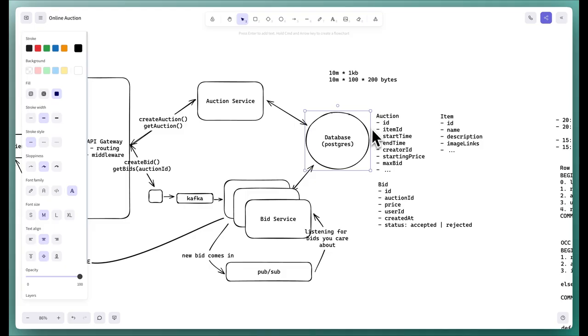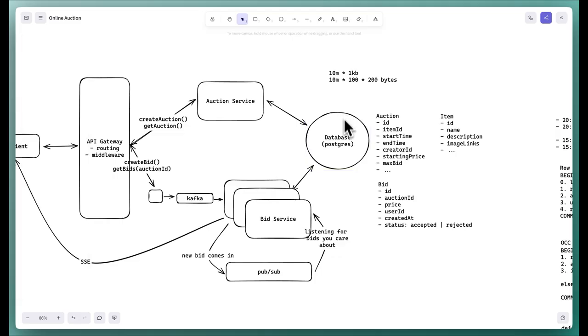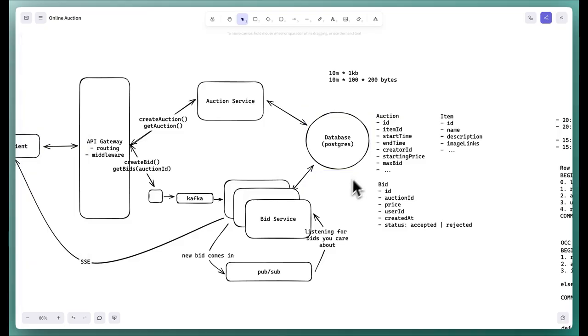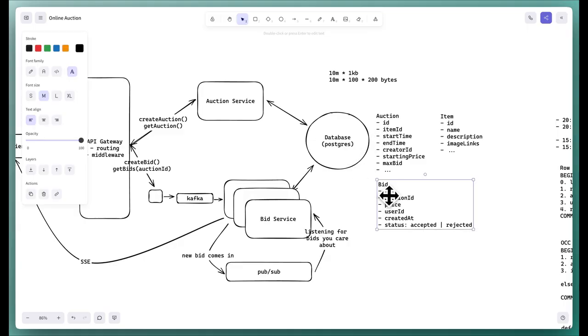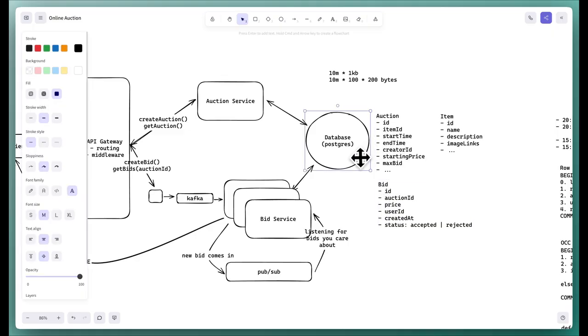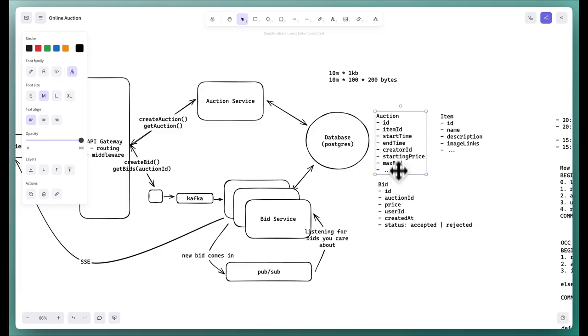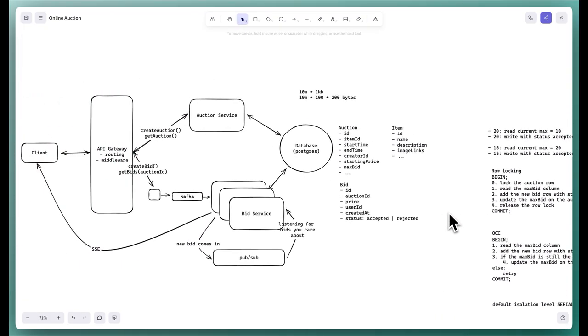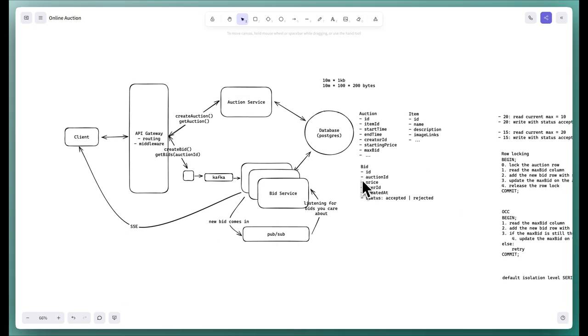If you did, though, want to shard this up, then no problem. Beyond just read replicas, which could help with the read throughput, if you wanted to end up sharding here for writes, which I don't see here being a problem, but your interviewer might push you on it, then you would probably want to shard on auction ID. The reason that you would want to do that is because you want to make sure that the bids for a given auction in the auction row exist on the same shard so that you can issue that transaction. That's really key. So if you ended up sharding such that your auction and bid were not in the same table, then you would now be dealing with distributed transactions, and that whole conversation that we had over here is largely moot. So just make sure that those end up on the same device.